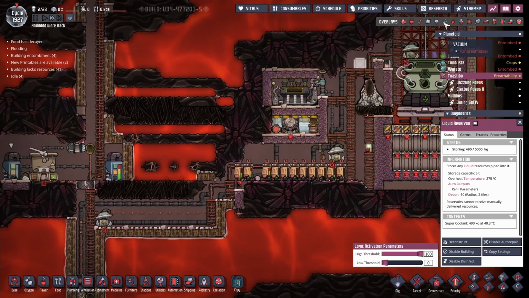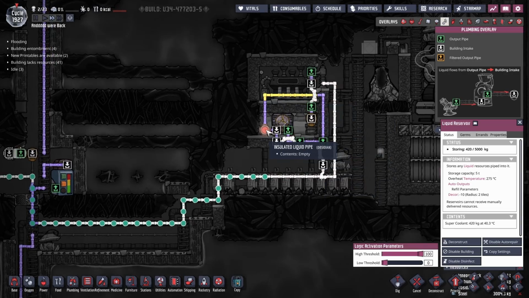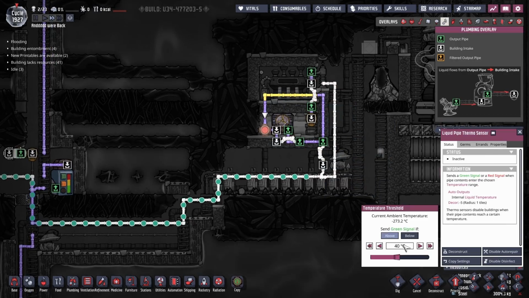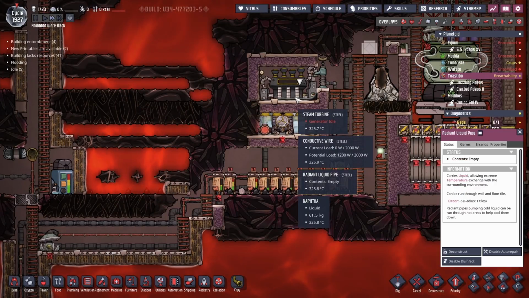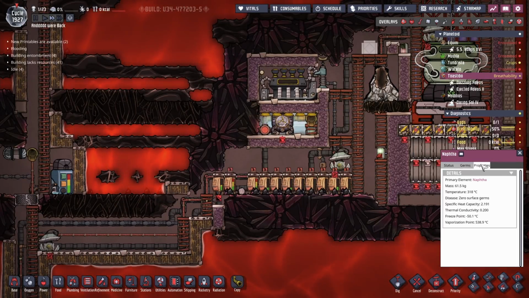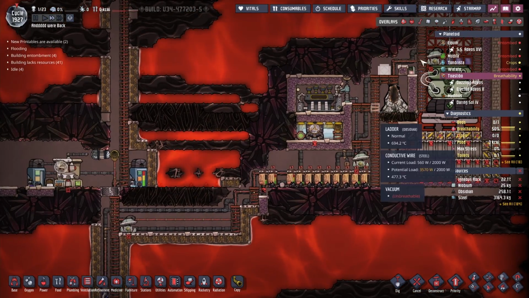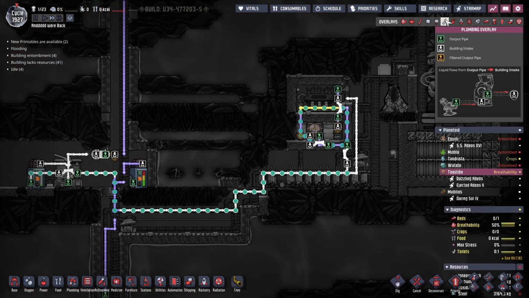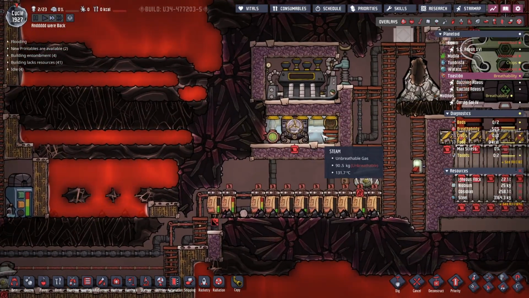Alright, we'll dump the supercoolant onto the cooling loop. That will go around. We're going to set this to above 40 degrees. Yeah, above 40 is fine. Actually, what does naphtha solidify at? We don't want to freeze the naphtha. Oh, minus 50. Plenty of room. Whew. Okay. Was a little bit problematic. Was a little bit dangerous, but I think we're golden.